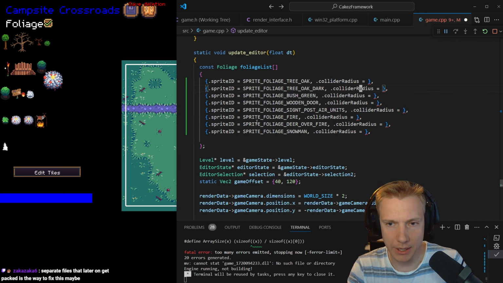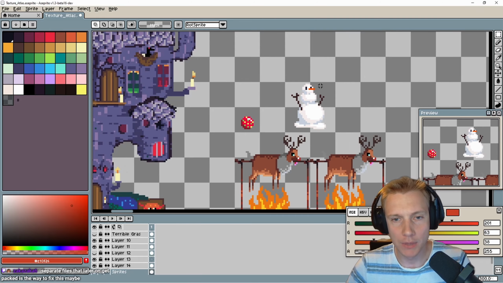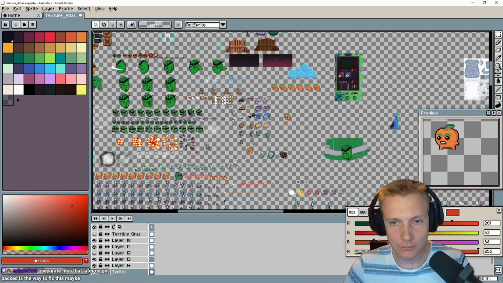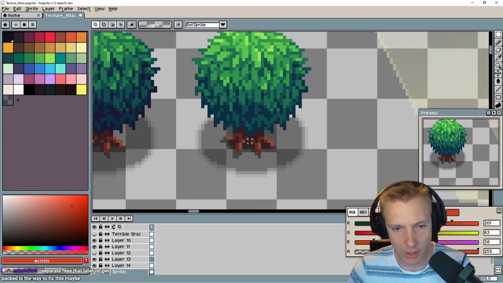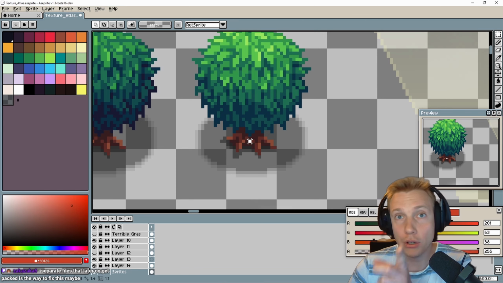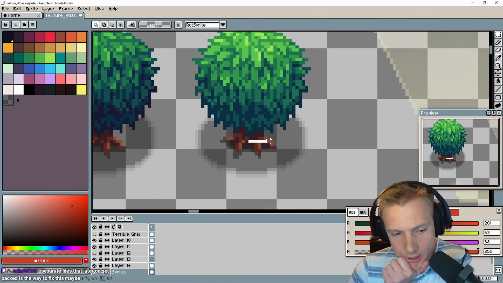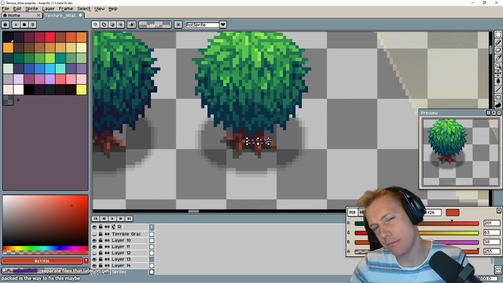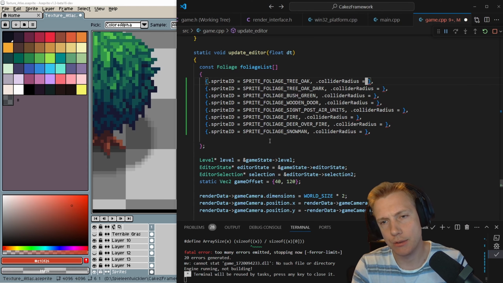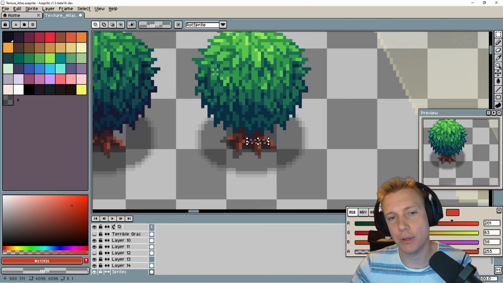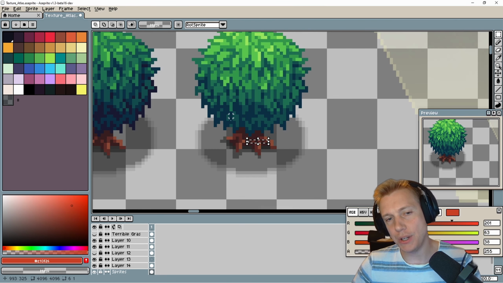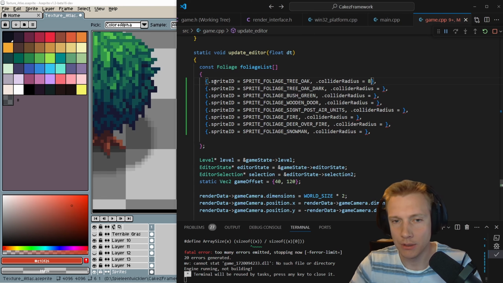What we do here right now is the colliders. So collider radius for the oak tree. This guy right here. How big should the collider be in pixels? We're talking about the radius here, right? If this is the middle, 6 maybe? Maybe 8? Because it's like a fat tree, right? But should we do the stump, or should we do the head of the tree in terms of collider?